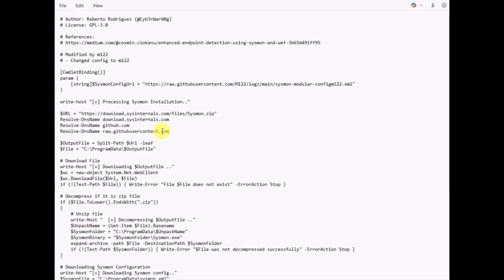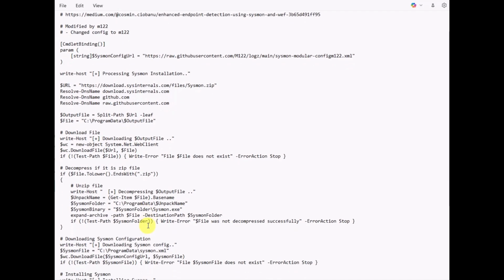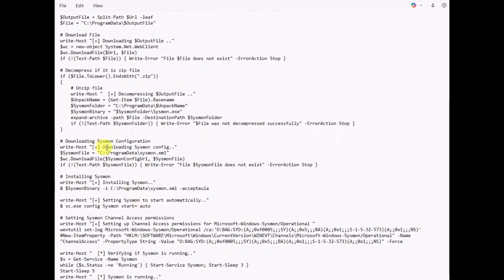After that, the script downloads the official Sysmon archive from Microsoft, and it stores it in the C:\ProgramData directory. It then extracts the contents of that zip file and identifies the path to the Sysmon executable. After it ensures that the binary is available, it proceeds to download the Sysmon configuration file from the provided URL, and it saves it locally as an XML file.